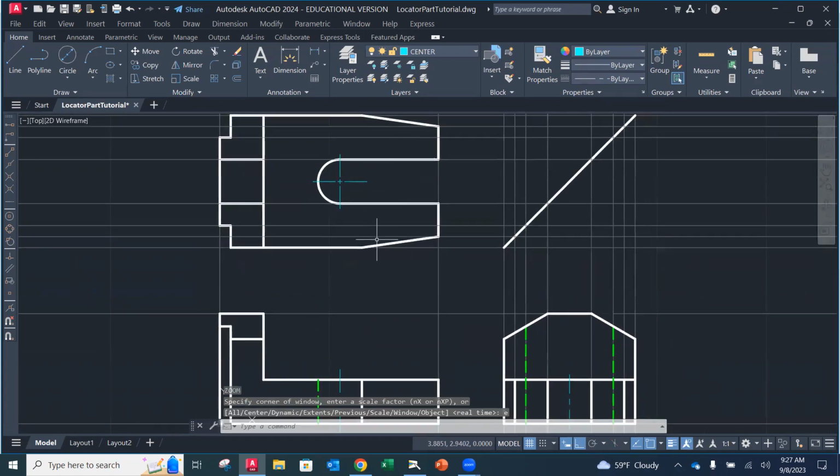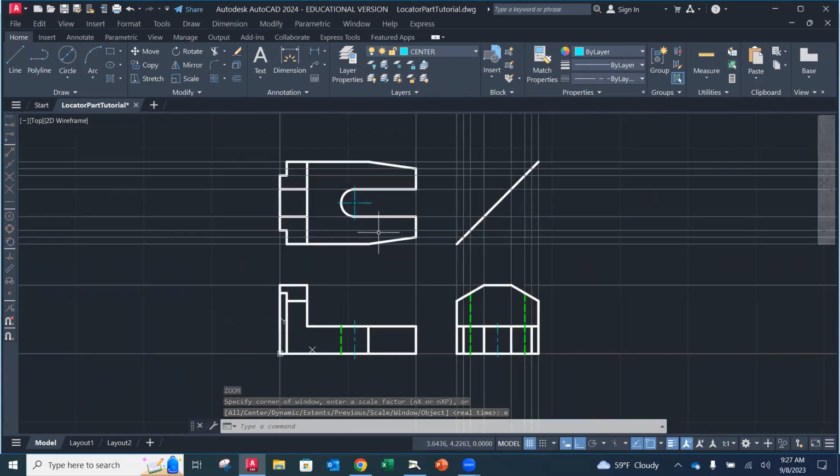How does it look? Does this look like what we want? Not yet. What do you think we need to do next? We're not going to say delete, but we're going to get rid of them. What else do we need to get rid of? That miter line. Yeah. That one we can just delete. So we can go up, we can erase the miter line. We're done with it. We're going to hit enter.